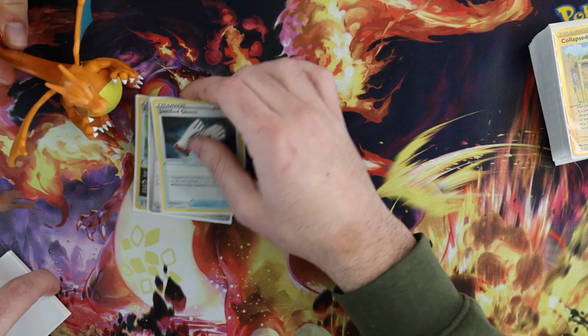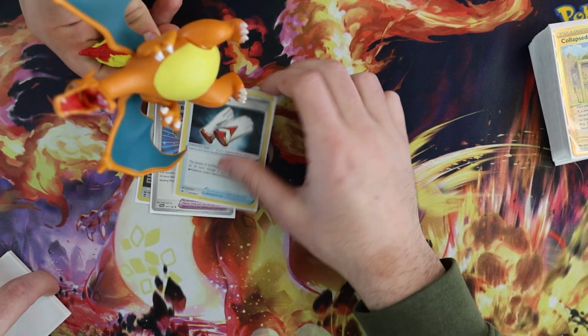Charizard can fit those gloves on his hands? Oh yeah, look at them little gloves, or little hands. He's like a T-Rex. He got that T-Rex build to him.